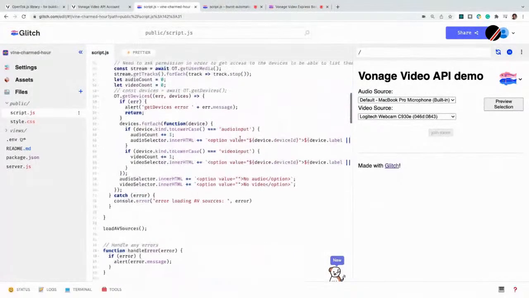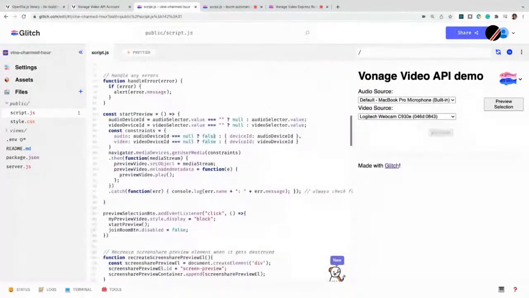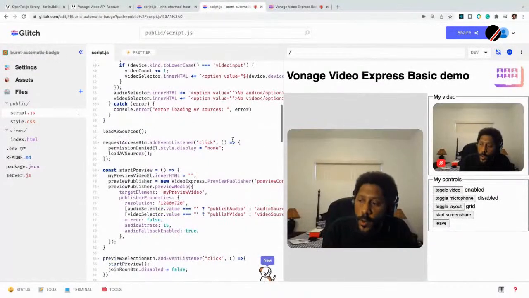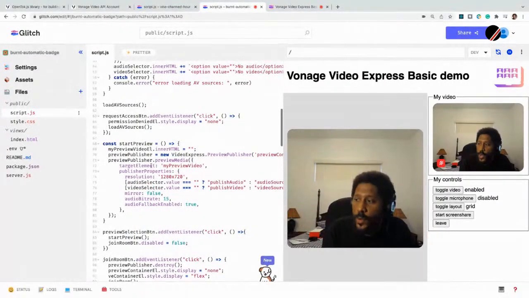Oh yeah, so like I was saying, in order to do the preview stuff, I had to actually get the devices that were selected, if they were selected, and then do the getUserMedia and all that stuff. Whereas with the Video Express, we handle that for you with the preview publisher.